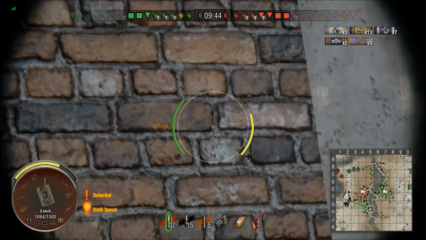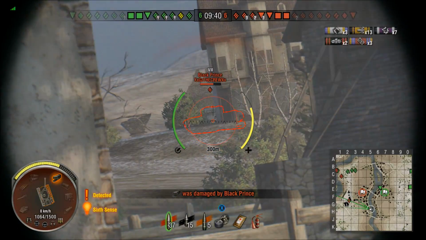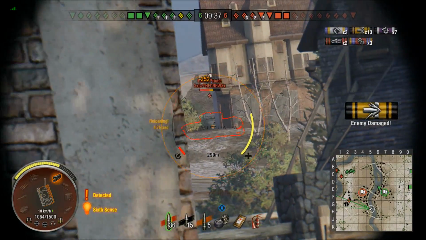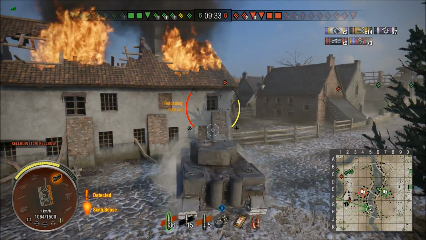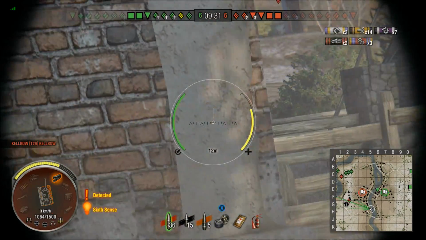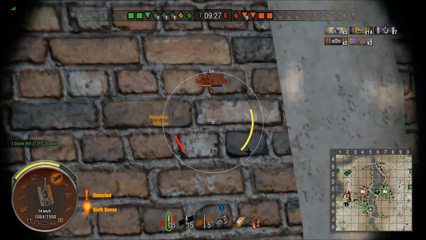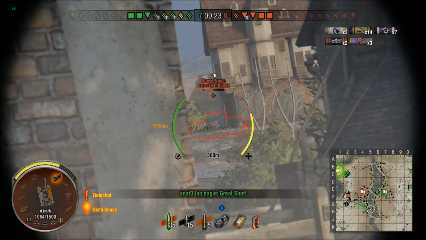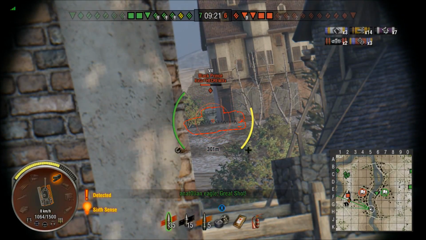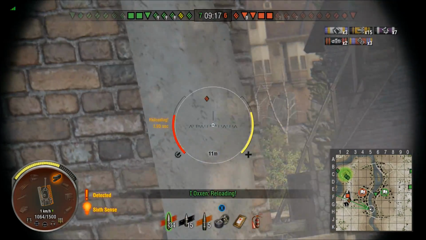That didn't pen, but it probably retracked. There we go, tracks absorbed that shot, didn't penetrate me, didn't take my tracks off, so again I've got a few seconds to aim in and put some damage back into him. See, that round misses, he hits the wall, so again I've got another few seconds to get my shot aimed in nicely and fire the round. I'm using standard rounds against the Black Prince at that angle. I'm not going to penetrate it every time, but my side scraping is working.